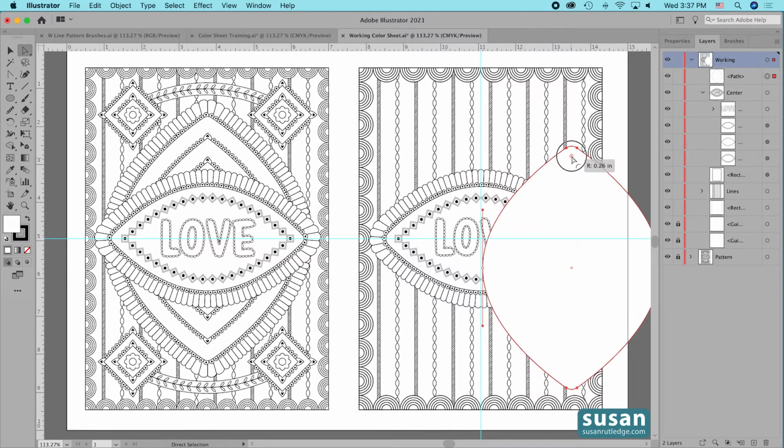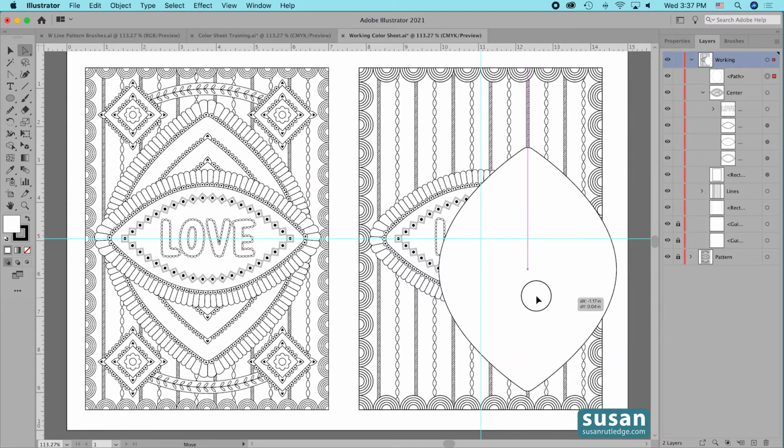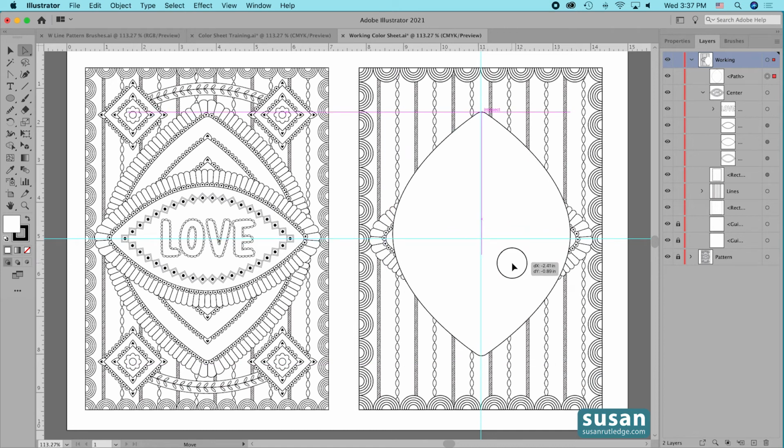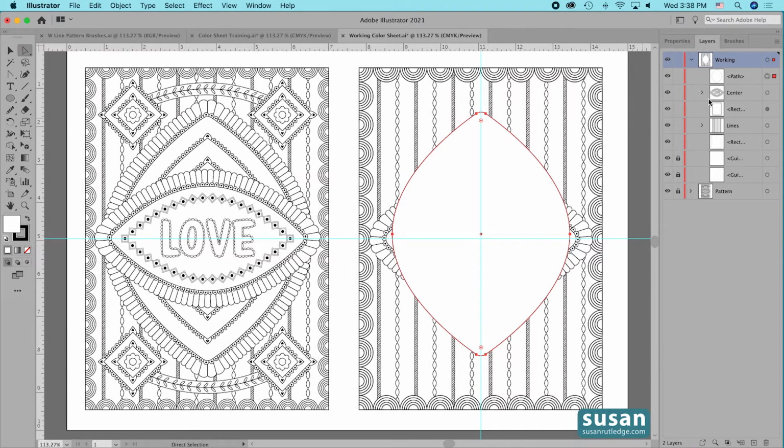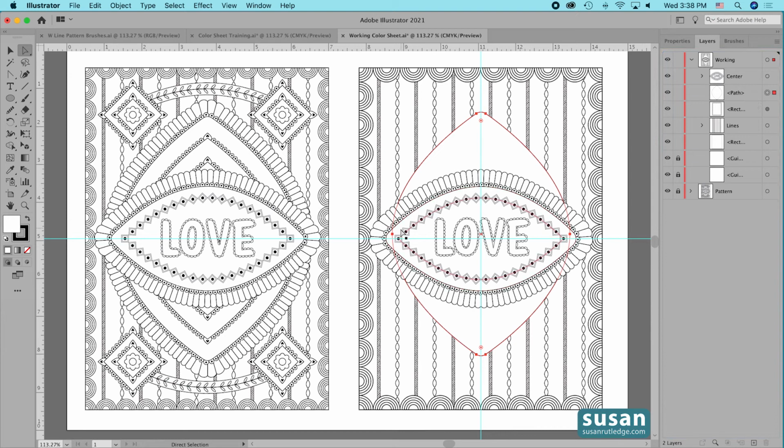Then I'll drag this handle down about 0.22 inches and release my mouse. And then I'll move this object over and center it on the artboard. And when I have it in place, I'm going to release the mouse. I'm going to close the center objects up, and I'm going to select this path we just created and drag it under the center. And now it is behind this first set of designs we created.